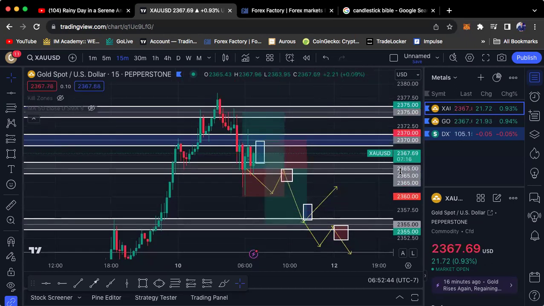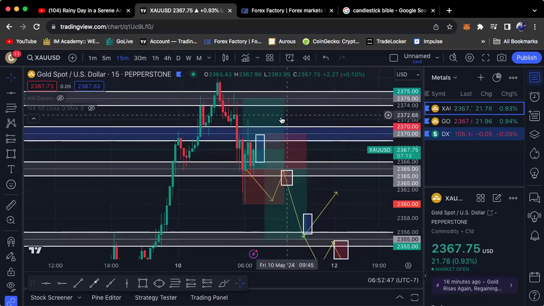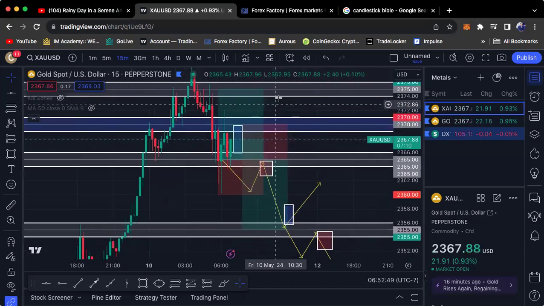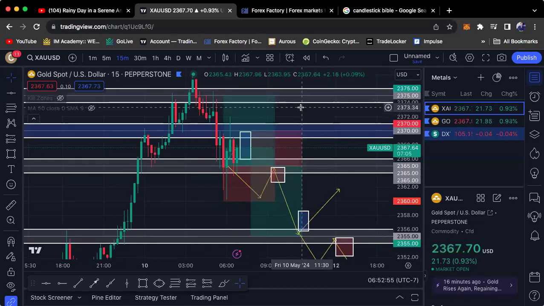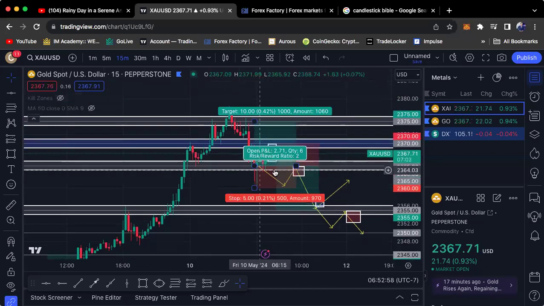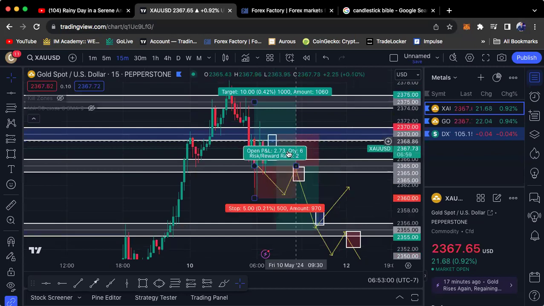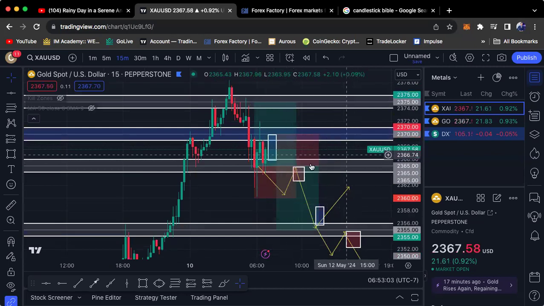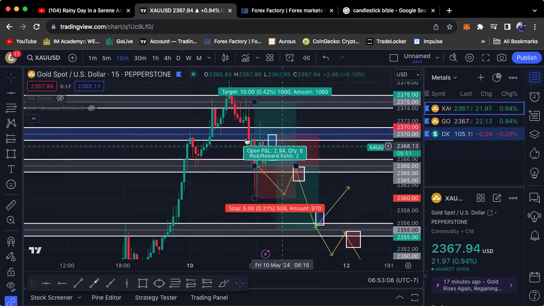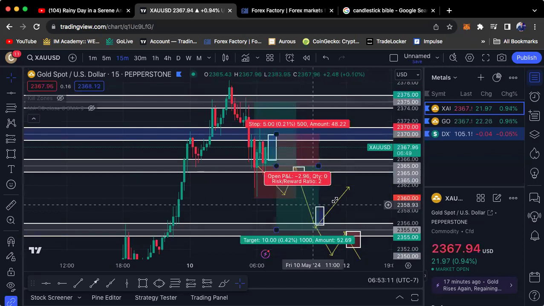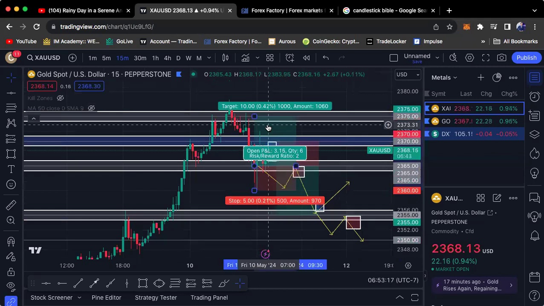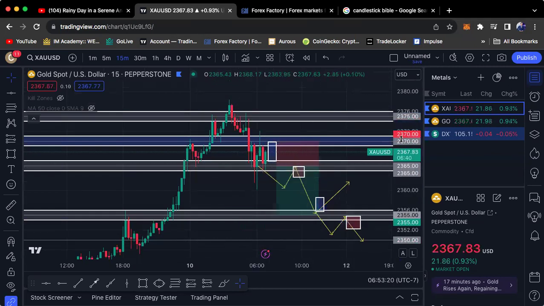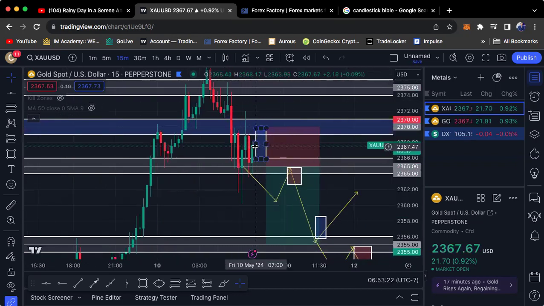All right, so you have 2 potential trade ideas. Okay, but let's wait what happens. If it closes above 22.65 and maintains its support, then it's going to continue to the upside. If it doesn't, and if it closes below, then it's going to continue to the downside. So right now, price is supporting this level.